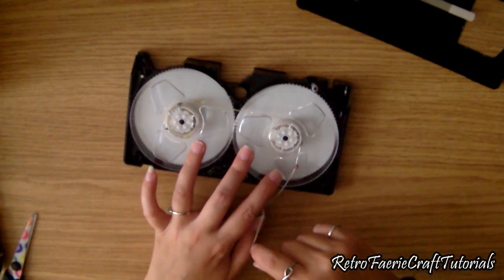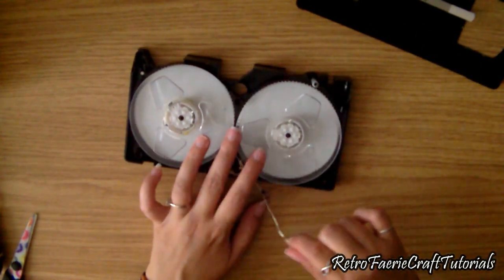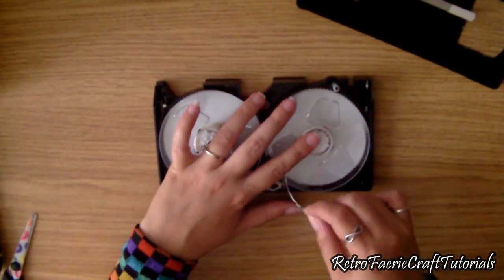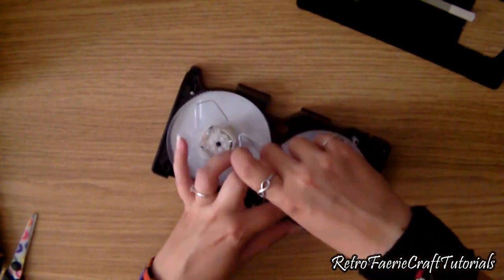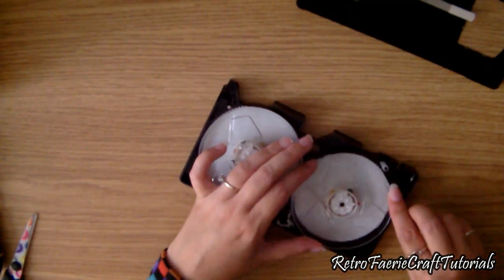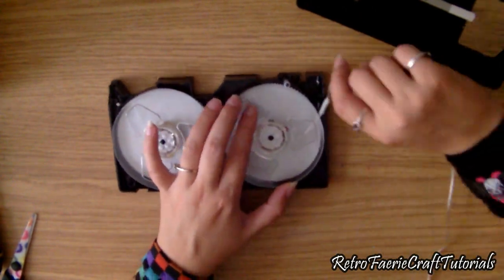You want the lights on the outsides of... I can't explain it. Do you know that middle circle bit? You want the lights there, so they're not facing the middle. If you can get them on that edge, because that's the bit where it's actually going to shine through the other side of the set. Not cassette. Why do I keep calling it a cassette? It's a VHS tape thingy.